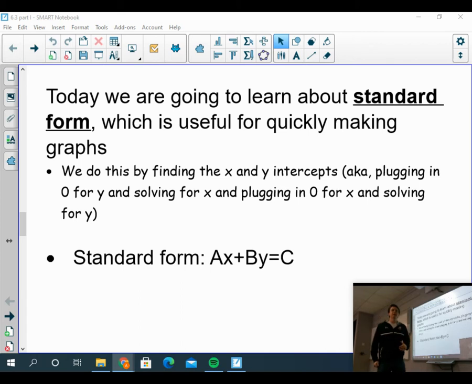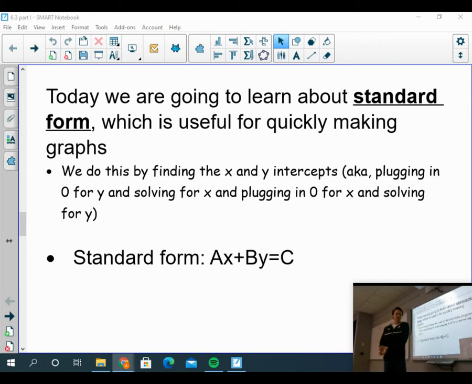Where are we in the context of our lessons? Well, in 6.2, the previous section, we learned about slope-intercept form. And this is all broadly a part of our different ways of looking at equations of lines. Slope-intercept form was the first equation of a line we looked at, and now we are going to look at standard form.